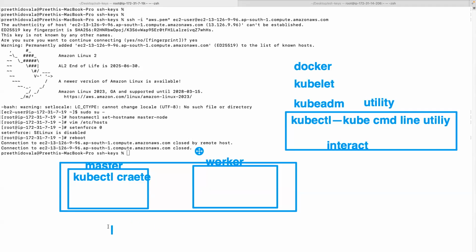This is one way. Or else, let's say I may have some other machine, my laptop. I may connect to this cluster from my laptop using kubectl and run the deployment. This is also possible. You don't need to get onto the master and create all the pods. You can also connect to the cluster from outside, which is actually the reality. This is how we do it. We will do that as well for EKS, but for now we will be working on the master itself. Am I clear with the difference?